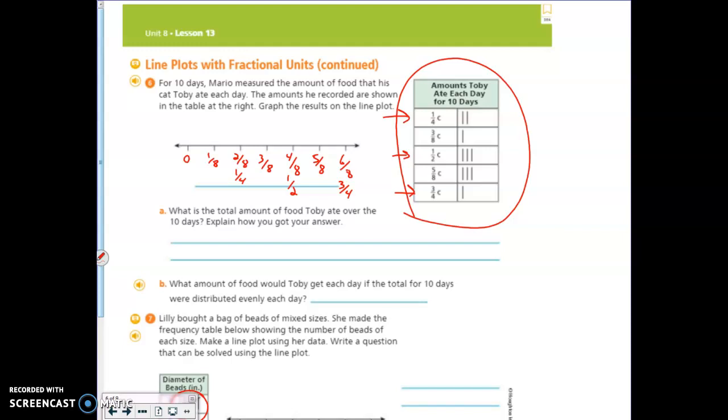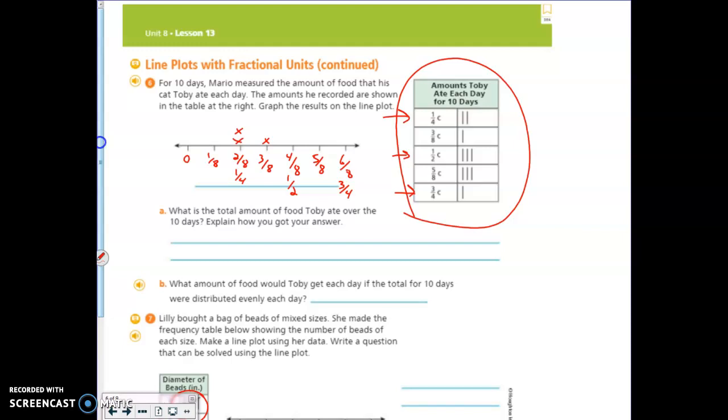So as I look at my chart here, I see that there are no or 0 1/8, so I can skip over that line. I can also then look at the 1/4 line, which in my number line here is also the 2/8, and I can make 2 X's going up on top of the 1/4. Then I can go over to the 3/8 and notice that there is one tally, so 1x.